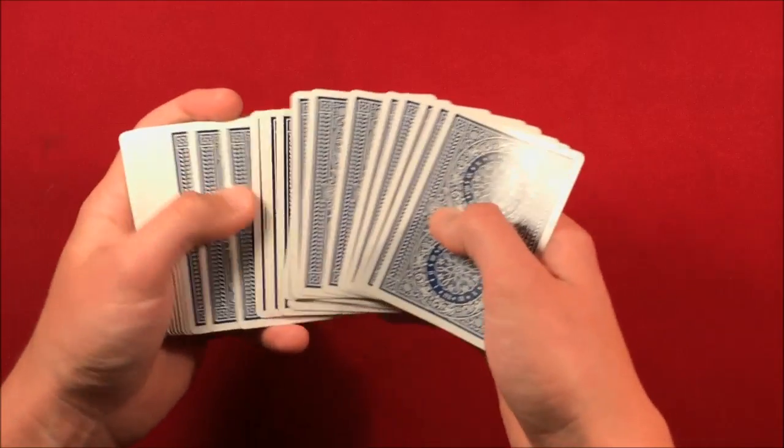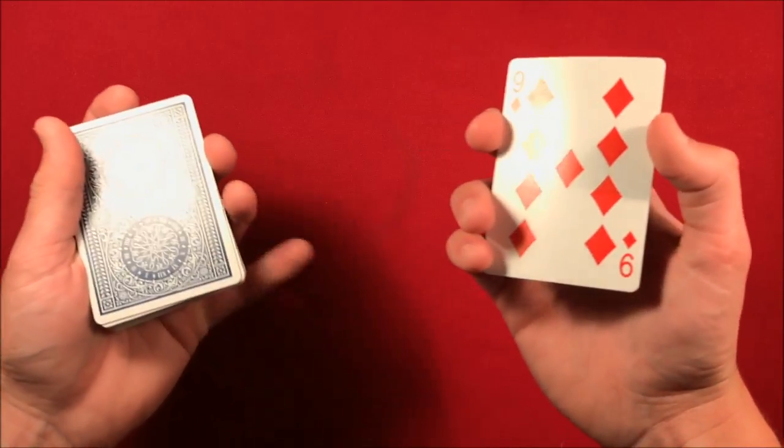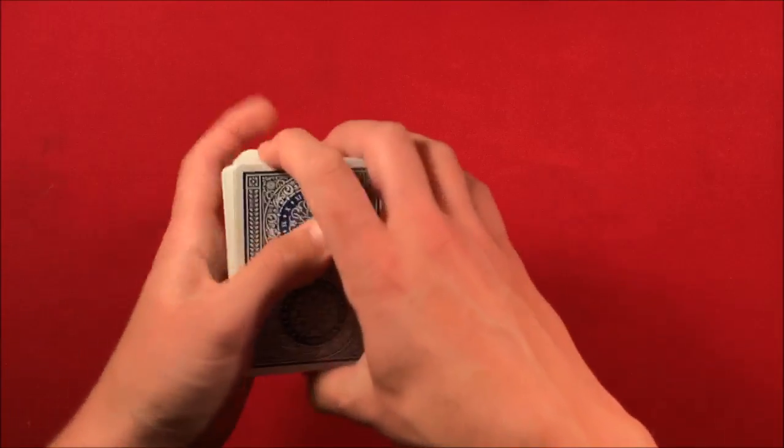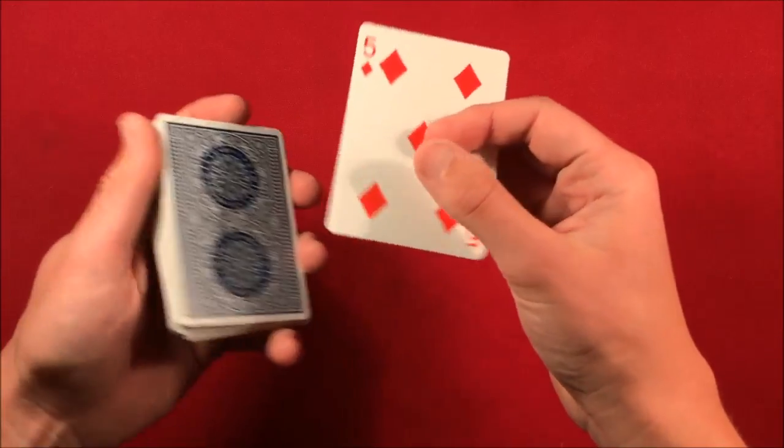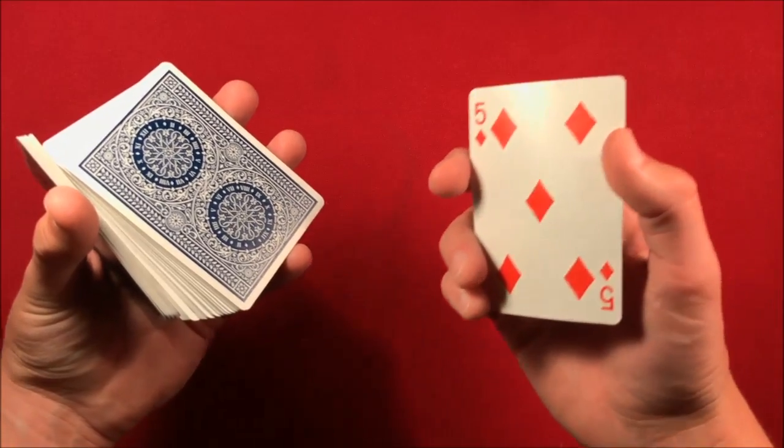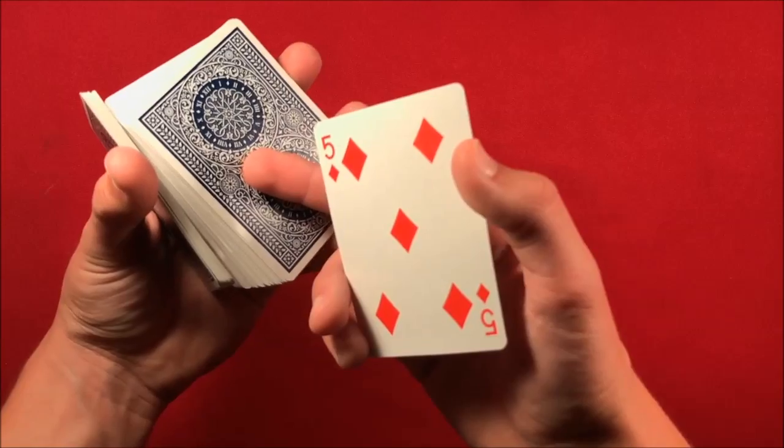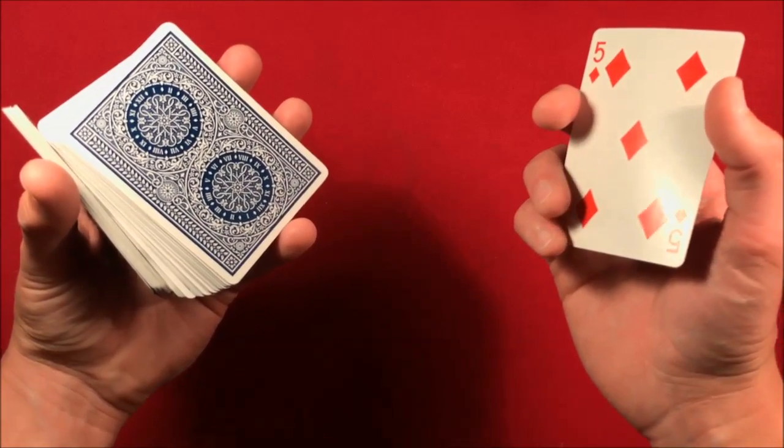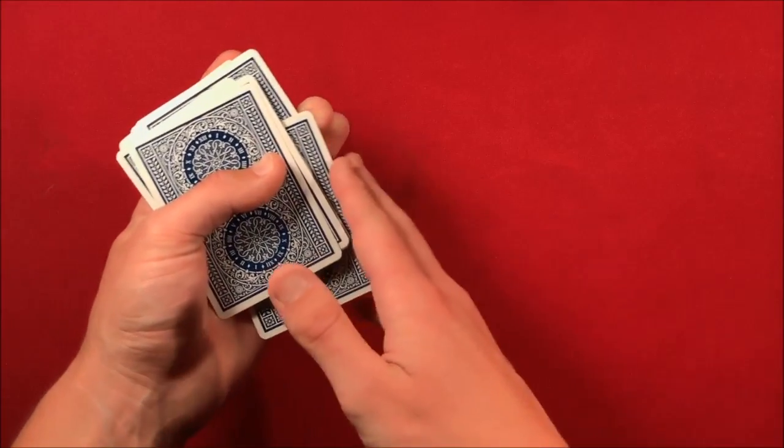So that is the basics. I'm going to leave it to you guys to practice a little bit more, but I'll go over it just one more time. Let's say you have the card here, you're fluent in flicking the card over to the deck. You have it, and now you tell the spectators we're going to lose this in the middle. This is when you flick the cards over once the top has more or less cleared that bottom deck. You'll get the feel for it once you're doing this fast enough, because that way when you flick it over, the top will automatically clamp it down on it.